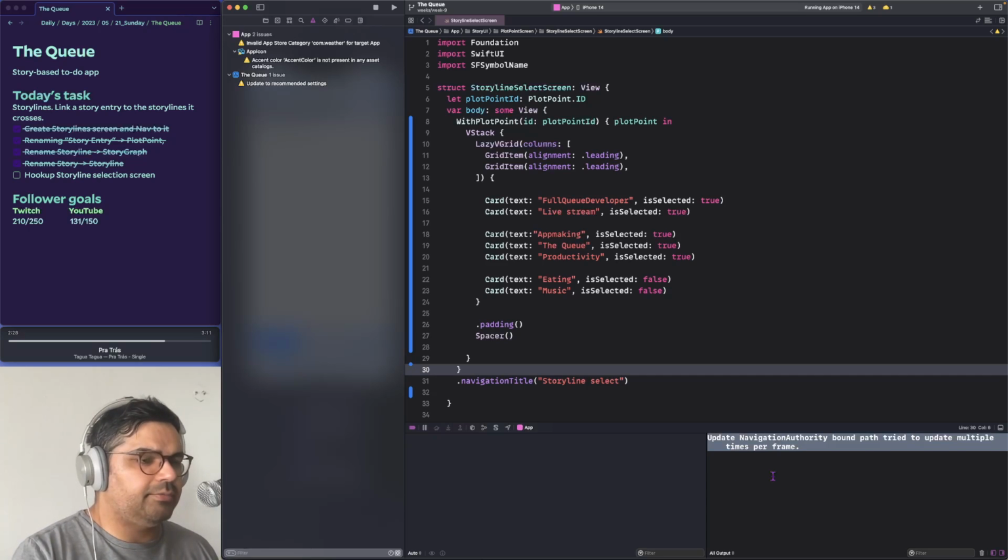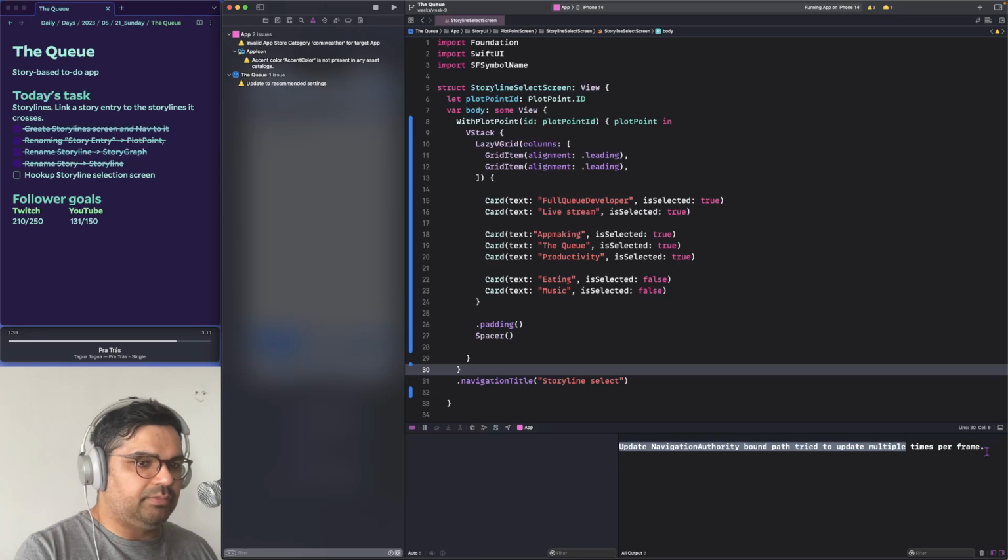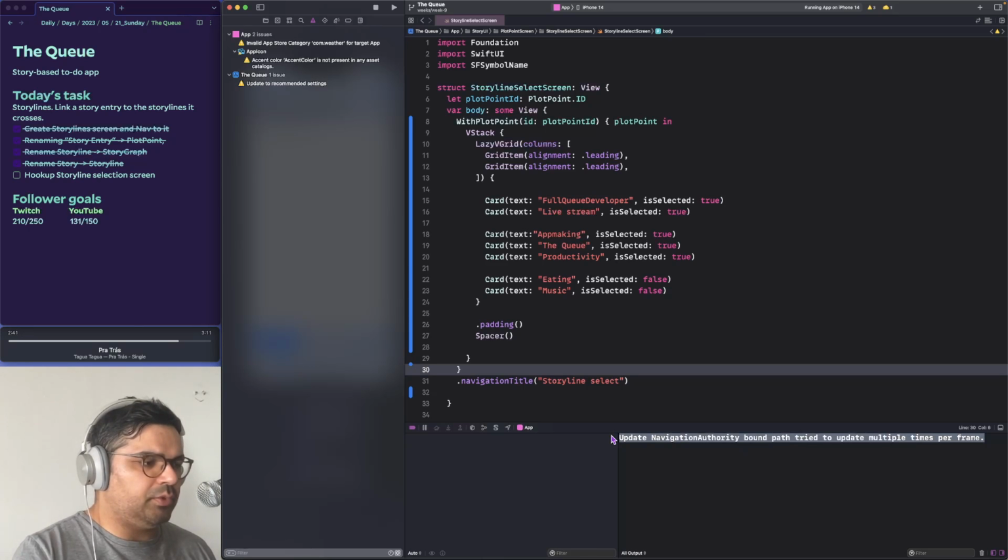Down path tried. I've been getting this error a few times, and I don't know what it means. I haven't really been able to find out what it is. I don't think it's something I'm doing, as far as I know. Let's try Googling it one more time.